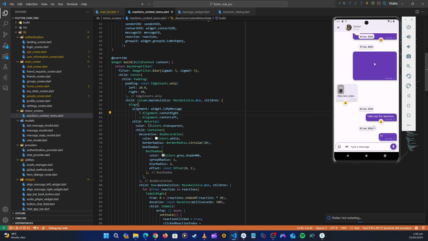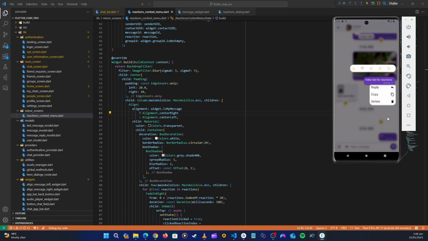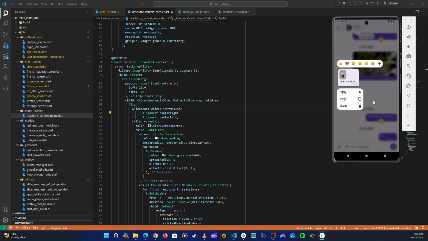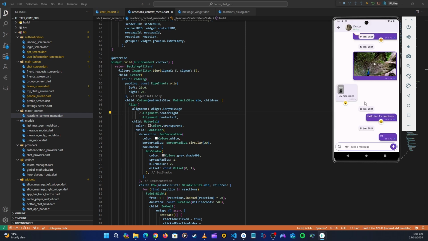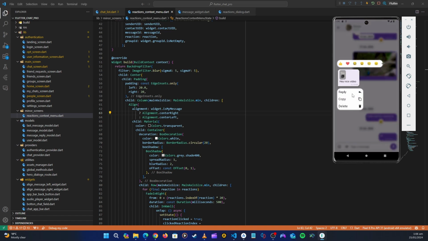Let's hot reload. So this side, okay, let's wait for it. We are too fast. So this side it's working, this side it's also working. Great, guys. So now we are done with these reactions, and then we have these nice animations.